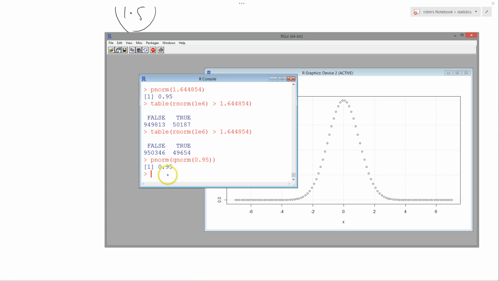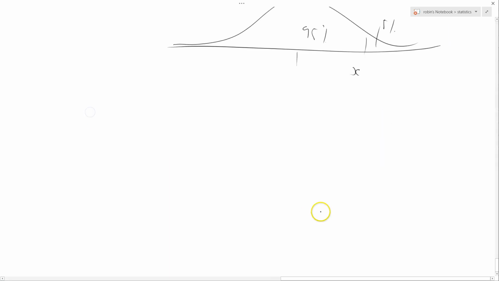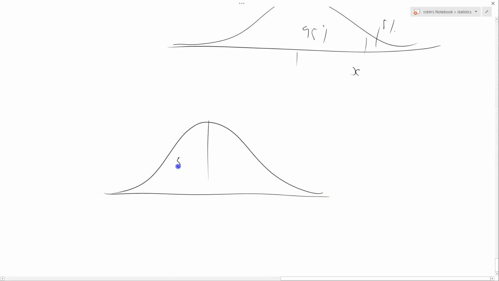It doesn't prove anything, but it's just a nice little check. There's another little thing which you can do as well, which is to type qnorm of 0.5. What value of x has half the probability to the left of it? I'm going to draw it. If I draw my Gaussian distribution, there it is. If we've got 50% here, or half, and half there, well, we know that x equals 0. Of course we know that x equals 0 because the standard Gaussian is symmetrical about x equals 0.